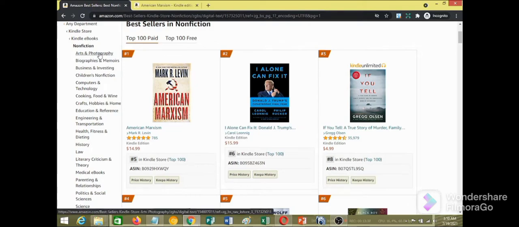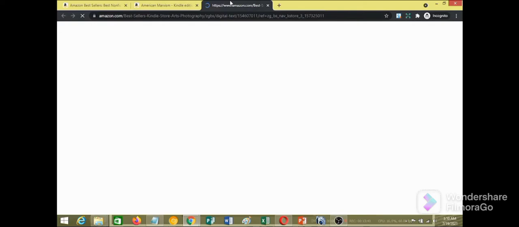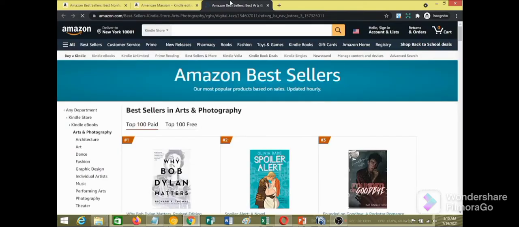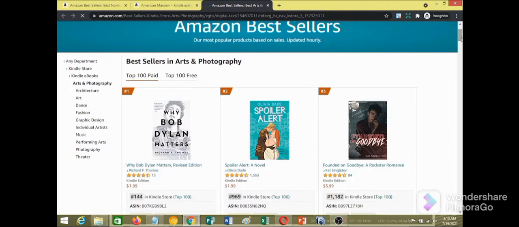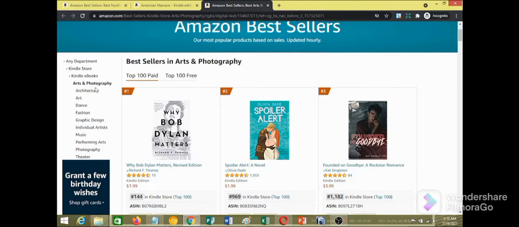So if I open this art and photography category, for example, I will be able to see all the subcategories under this section. Now in this main category, we have subcategories. We have architecture, art, dance, fashion, graphics, individual artists, music, performing arts, photography and theater.